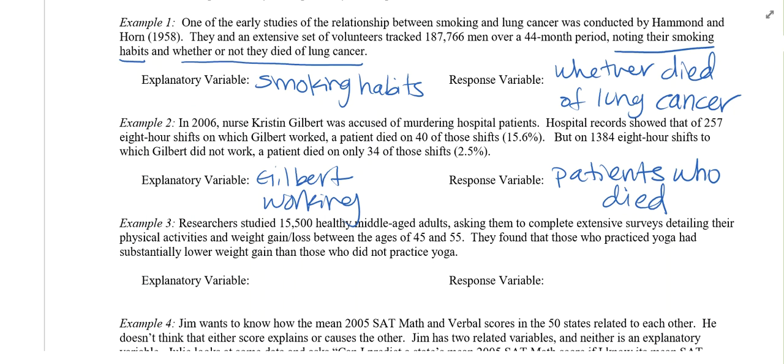And then also something that you may or may not have known, typically hospital patients die more often at night. So if she's working the night shift somewhere like the cardiac care unit, intensive care, both of those combined could help to explain why there are so many more deaths on her shift than other shifts.